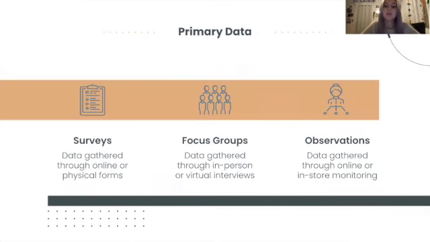In addition, we can use primary data. This is primarily used when the data needed to answer the research question doesn't exist. This is a little bit more expensive and a little bit more time consuming, but it is worth a shot if that information is not out there. The data can be obtained in many ways, but on the slide, I included three examples.